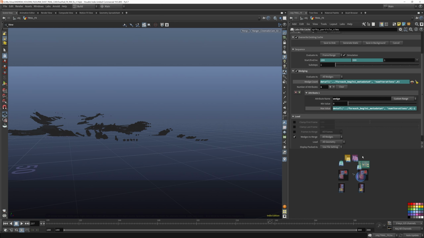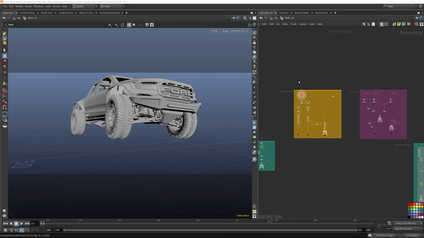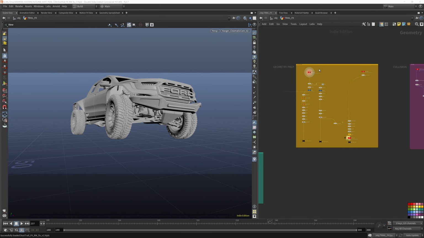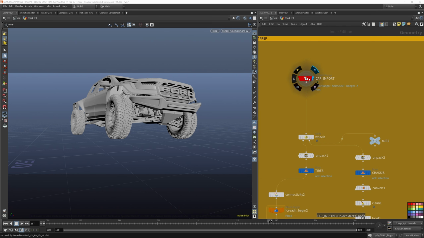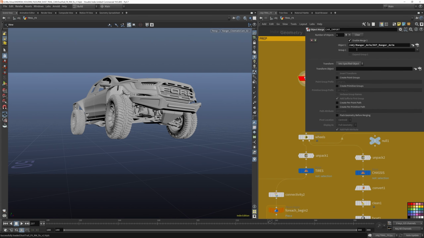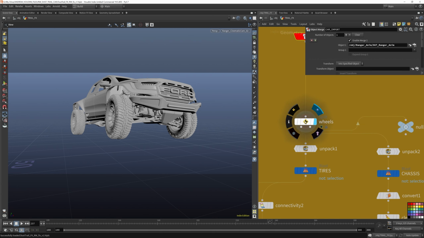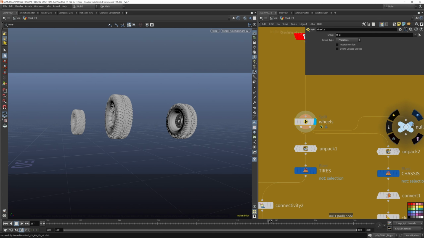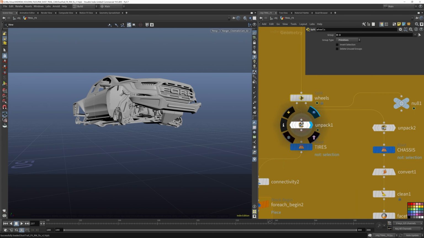And now let's just take a look at how this was actually all created. Okay, so let's go over the overall scene now. So first things first, we need to prepare our collisions. So here we have our car. So we're just reading this in from that merge. And we're using the split to split the wheels on this side and the vehicle on the other. Then we're unpacking these.